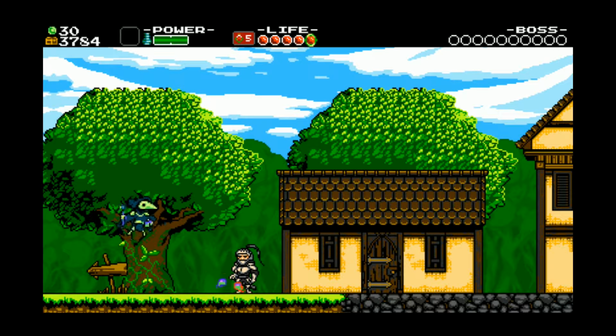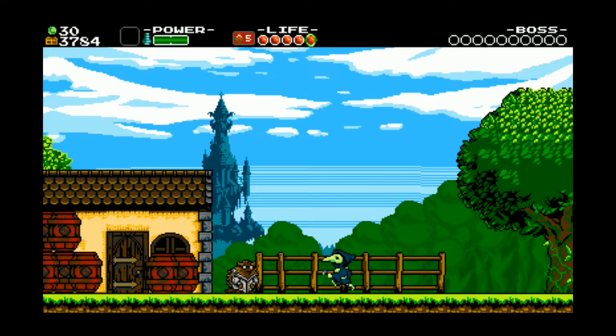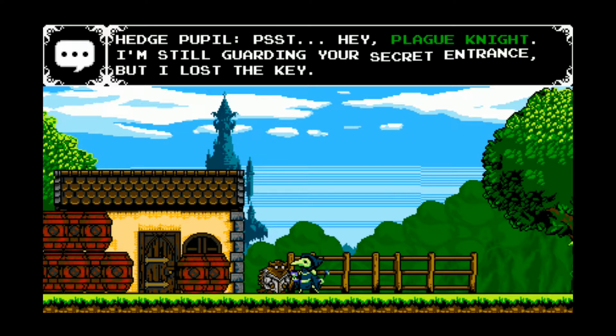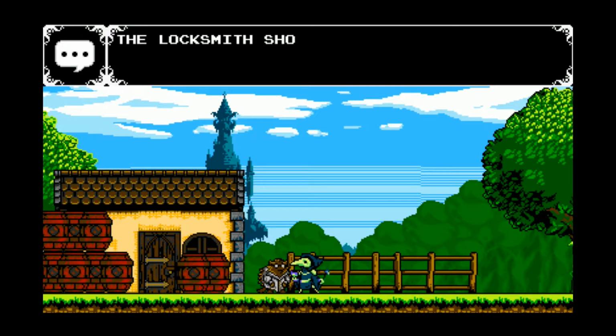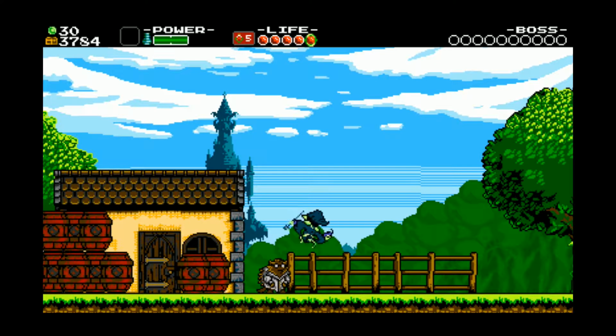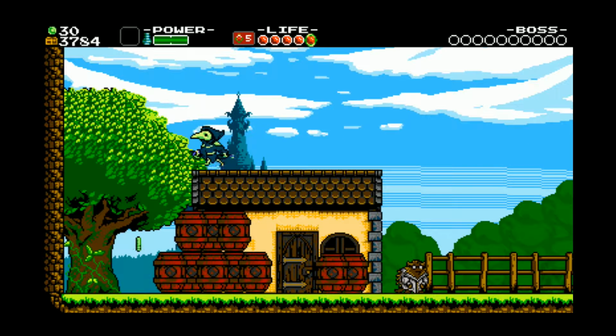I guess town doesn't like me. Oh. Psst. Hey, Black Knight. I'm still guarding your secret entrance, but I lost the key. The locksmith should be here in a week or two. Maybe you could wait until then. Aha!